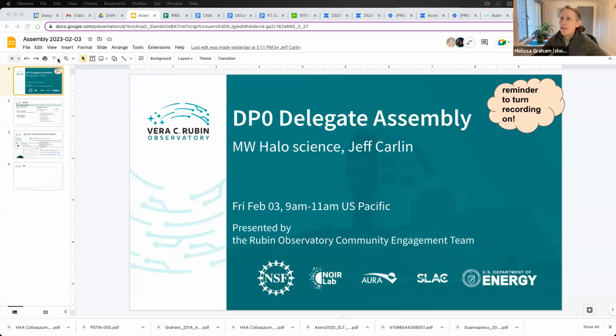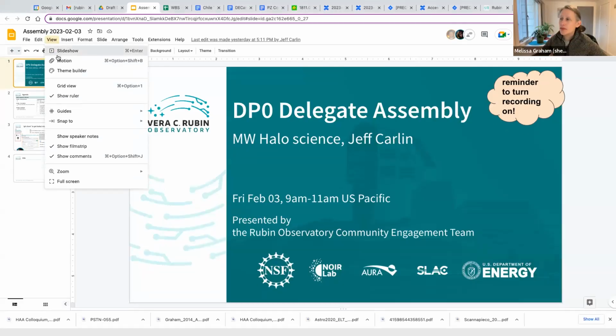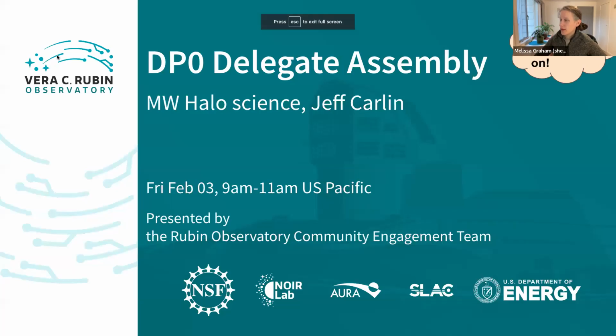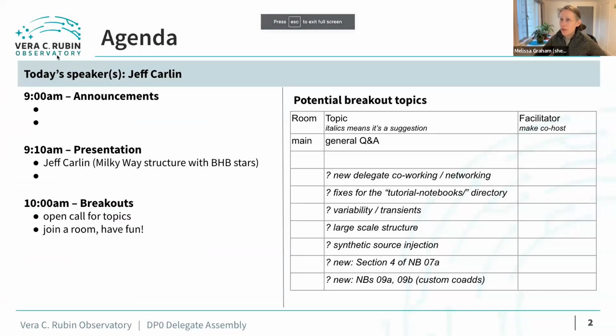Let me just share my screen for a moment. If this is your first time joining us for a delegate assembly, the format's always the same. We start off with some announcements. Today we don't have any announcements. And then we get into a hands-on presentation, so a tutorial where you'll have a notebook and you'll be able to work alongside our presenter. And then at the 10 a.m.